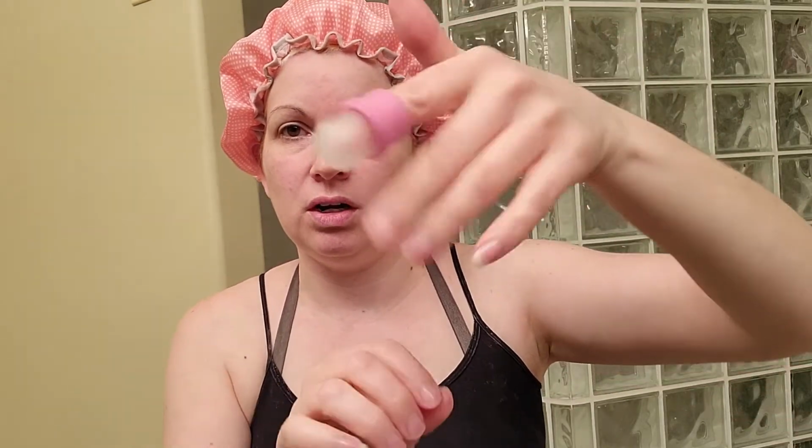I did find the tips. Like I said, I just saw them. So these are the little tips. You fill up with your nail polish remover and you put your finger in, and it just has the nail polish remover, so you can easily remove your acrylics or just the nail polish. So those are very handy.